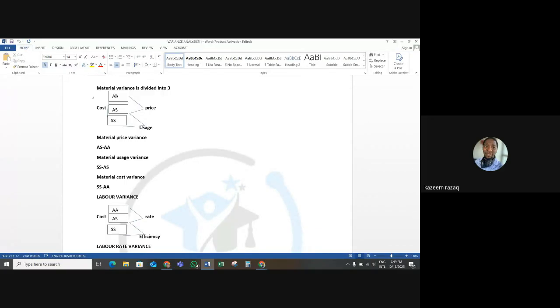And trust me, if you understand these three, if you understand this logic, both your basic variance and the advanced variance, you'll find them very, very easy. You will not need to memorize the formula anymore. So that's what he has done here. By the way, me and Mr. Ibrahim, we attended the same school, the same higher institution. So that's it.